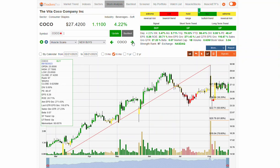COCO, I've done an update on that this week, which is a nice looking stock fundamentally as well, and breaking back up into that upper range, a new buy location. Really nice fundamental profile on this stock as well. We'll see if it can get back up here and hold that. It's had a pretty big move over the last year, but is also a fantastic company to consider.